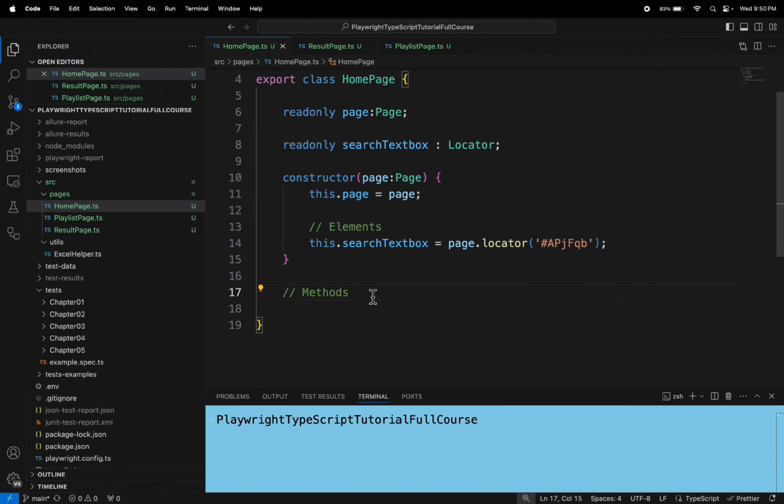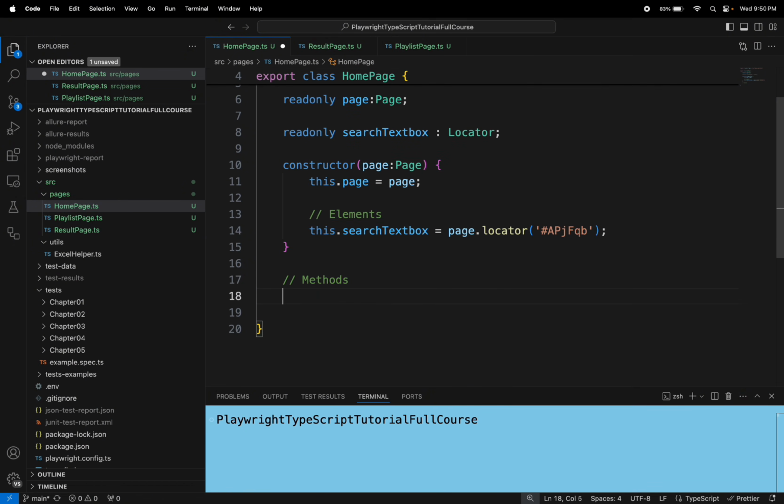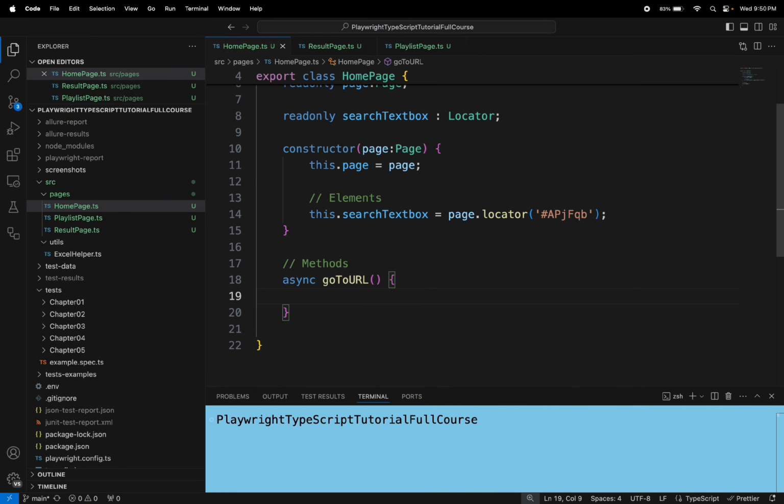Now I'm implementing two methods: one is goToURL and the second one is searchWithKeywords. I'll say async, and I'm implementing a method called goToURL.